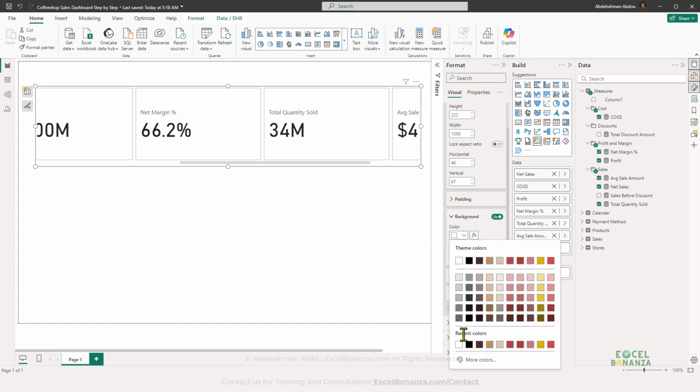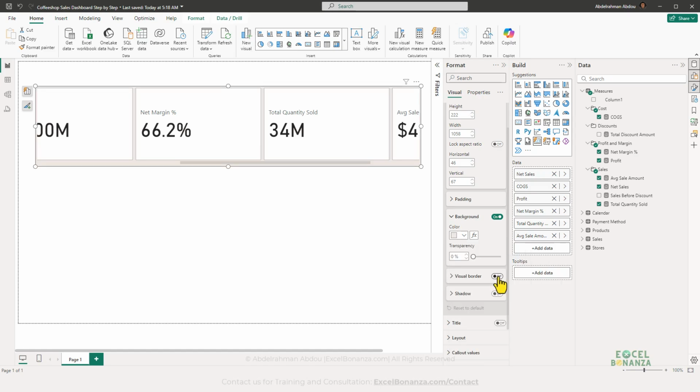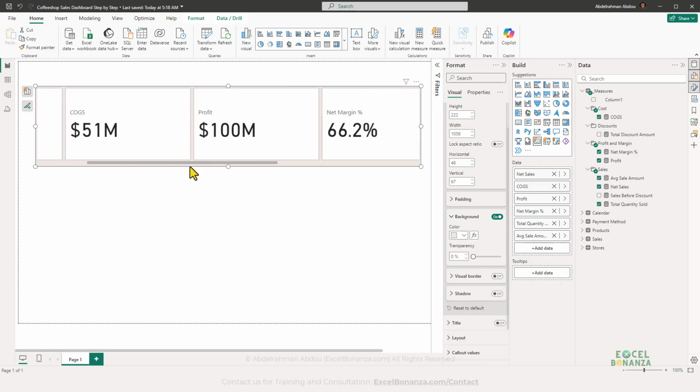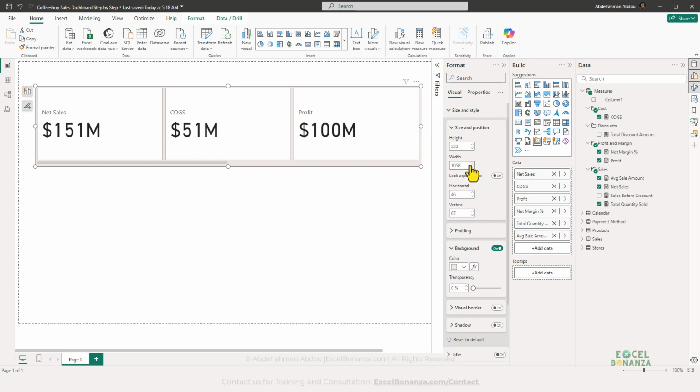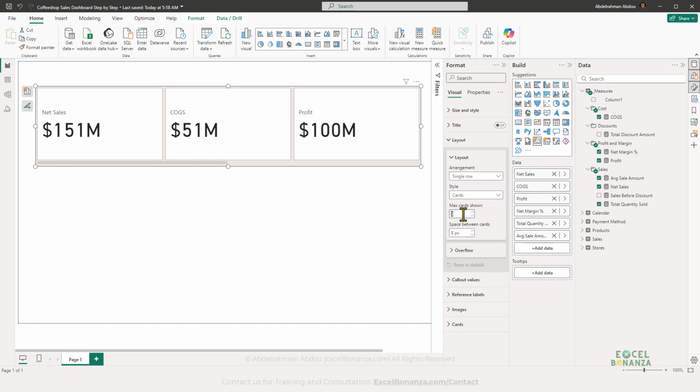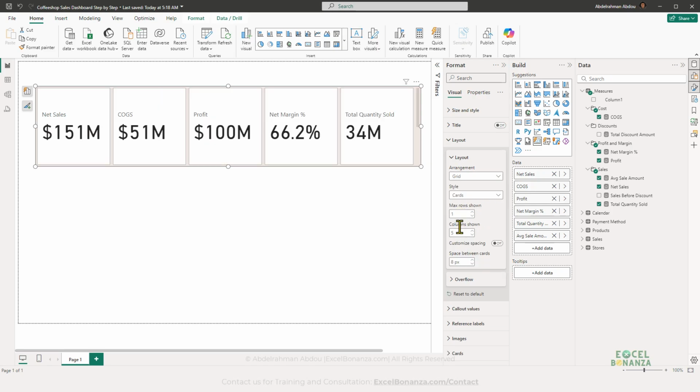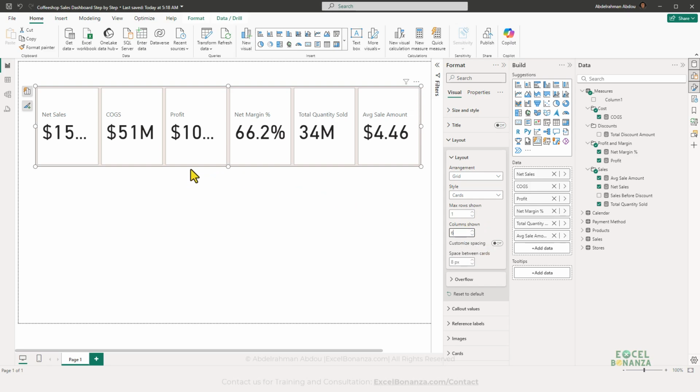I'm gonna input, I think it's not actually this color, I think it's actually this color here. So this is gonna be the color of the background for our KPI card, and the layout should be as a grid, and it's going to be 1 by 6 actually. So it's going to be 1 row by 6 columns.